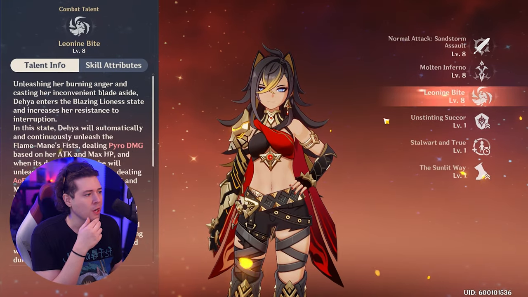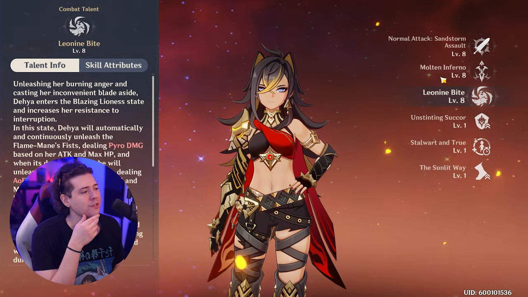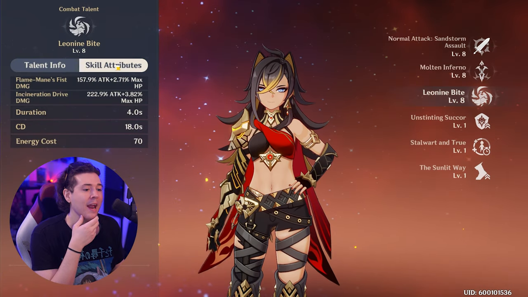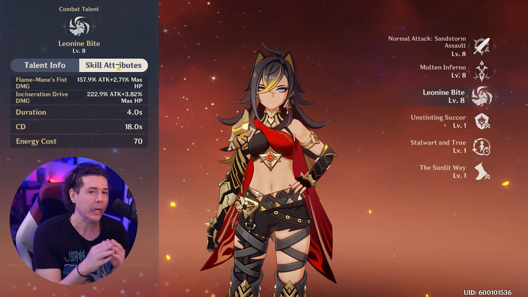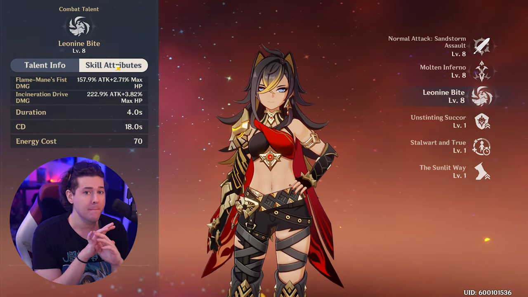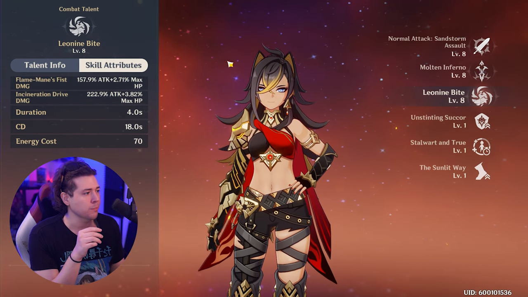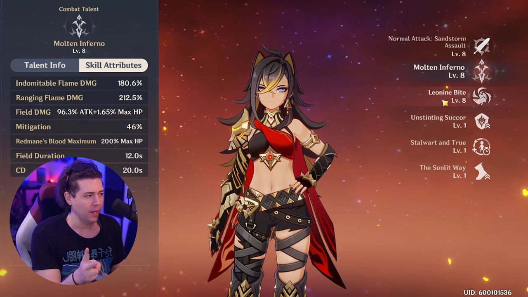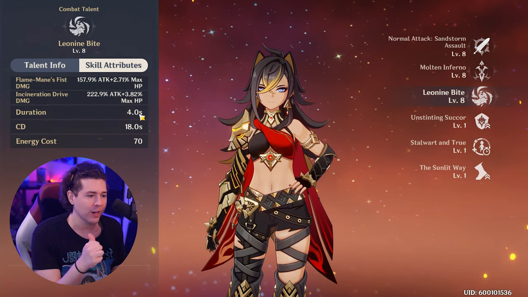Now, the other thing I want to talk about here is all of the durations on her elemental skill, her elemental burst, the cooldowns on them, and how it makes it very apparent that her animation time alone is massive, which is a pretty big deal. So let's break this down. Molten Inferno has a 12 second field duration, 20 second cooldown. Her elemental burst has a 4 second duration on it as well.